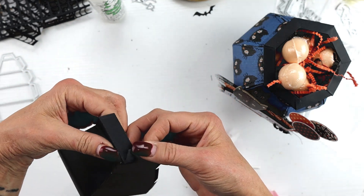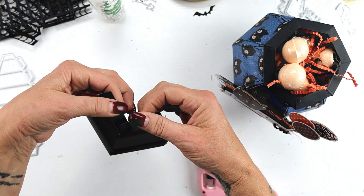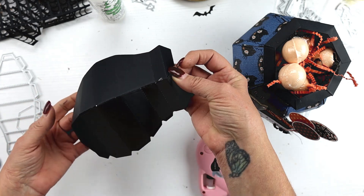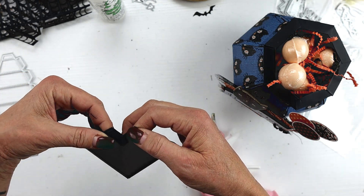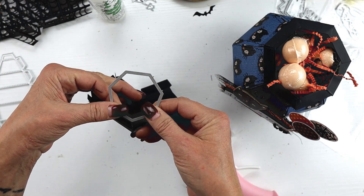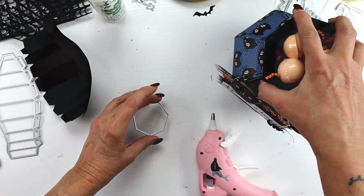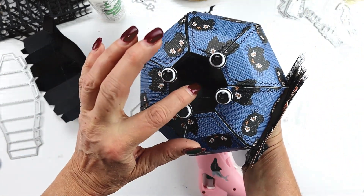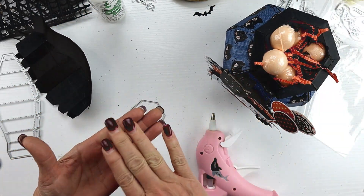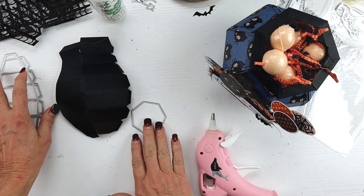These are now going to bend in, and you can see there's a little bit of overlap. Once I get the whole piece put together, I go back and put a smidge of glue there so I've got a solid sturdy lip. On the bottom, these are all going to piece together, and then this sits in. I cut four of the bottom pieces — I put two together, one goes on the bottom, and then another set of two goes on the inside, so the base is sandwiched really snug. That's all there is to it.